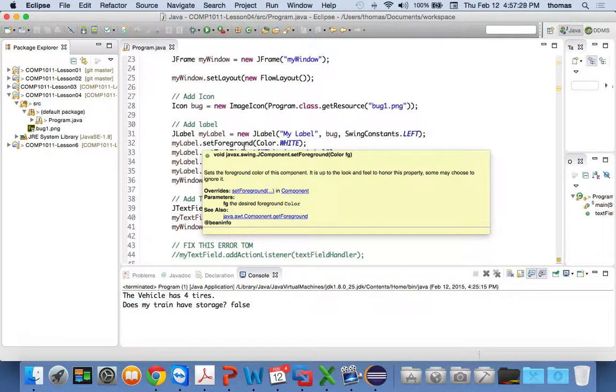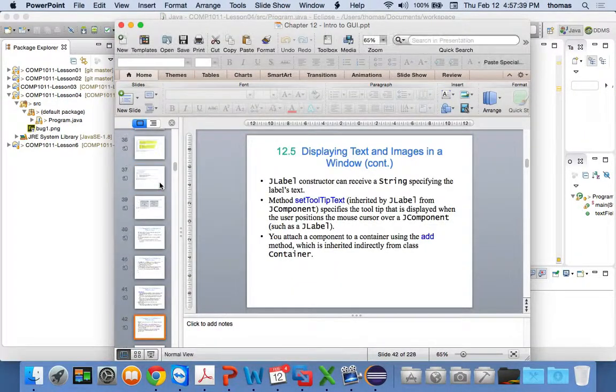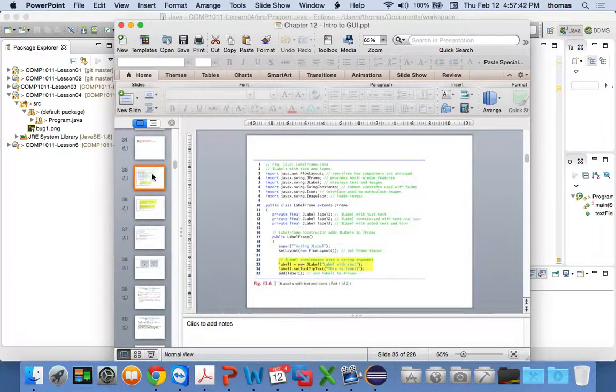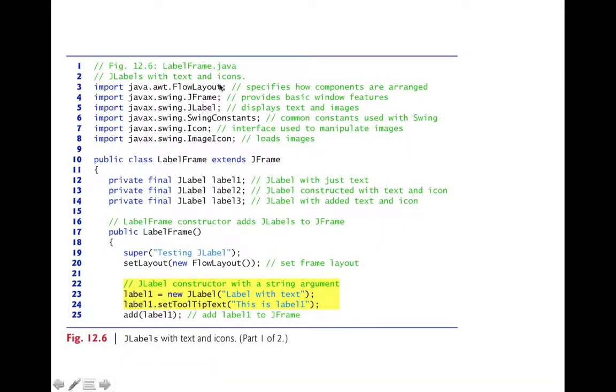In the book, it actually shows us how to use a JPanel in an object-oriented way. If I go back to the PowerPoints, back on slide 20 or so, when we started doing the panel, here's what we did. We created a new frame called LabelFrame, which extends JFrame.